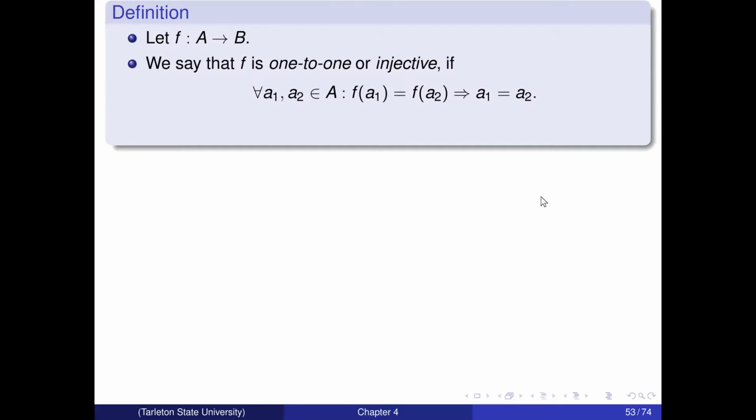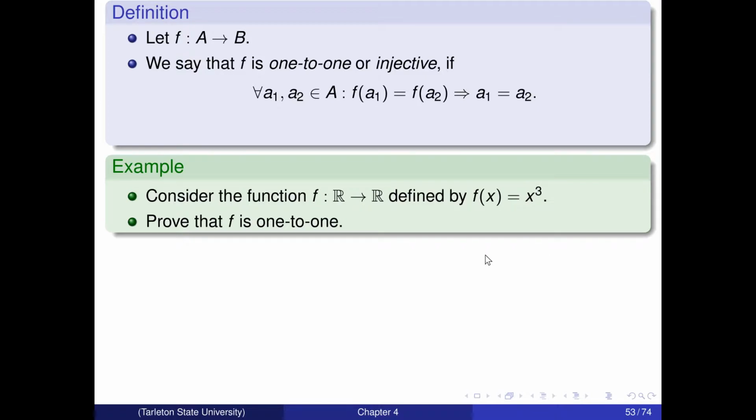So, the first thing I wanted to do in this section is just review what a one-to-one function is. We saw this definition in our last video, and we actually used this definition on some examples. For example, we proved that the function from R to R defined by f(x) = x^3 is 1 to 1. And this definition is perfectly suited for this.